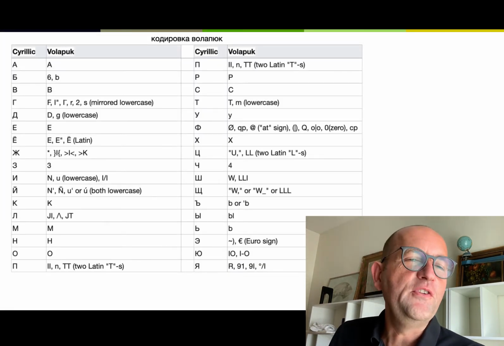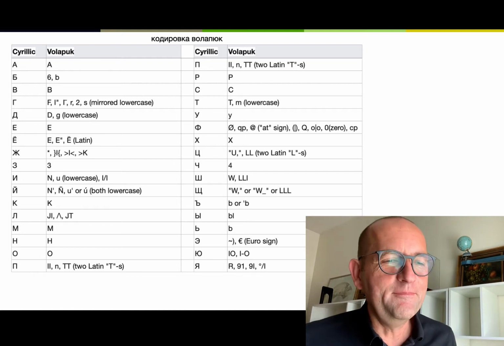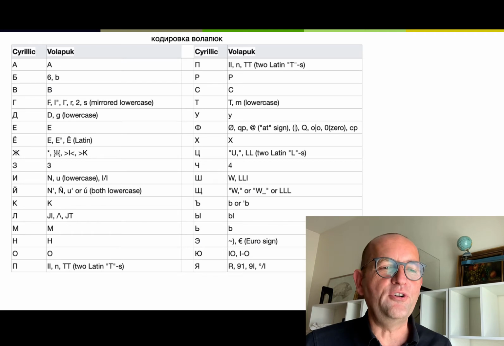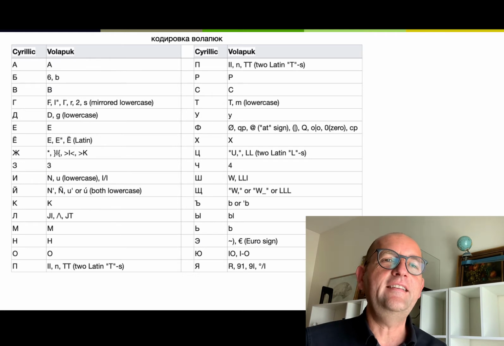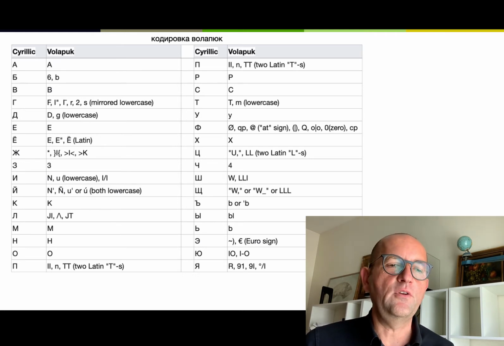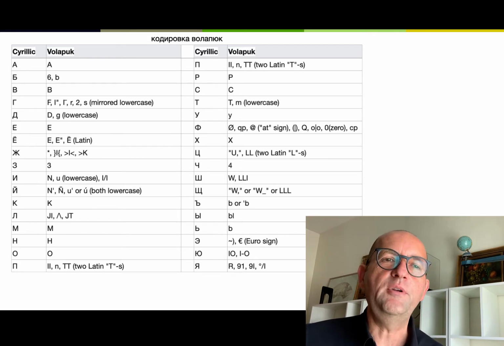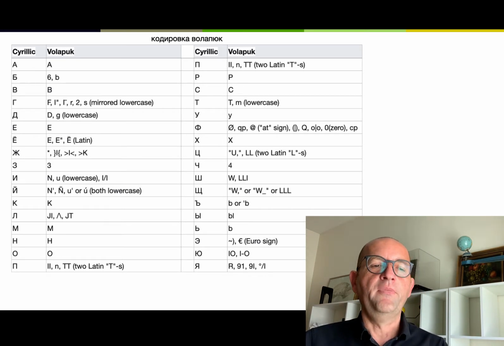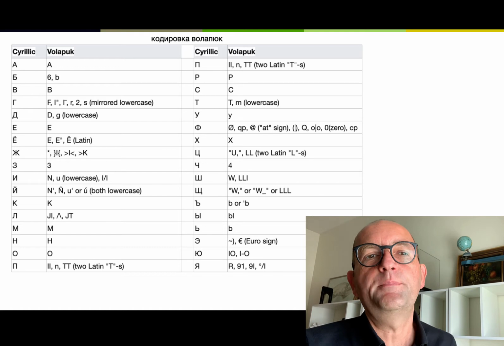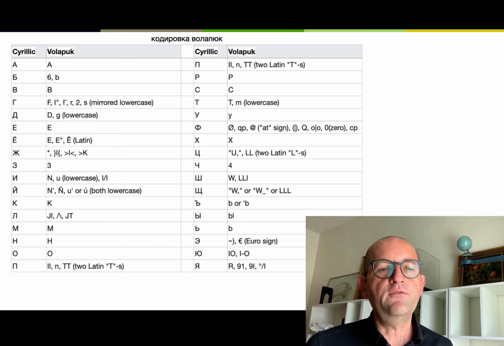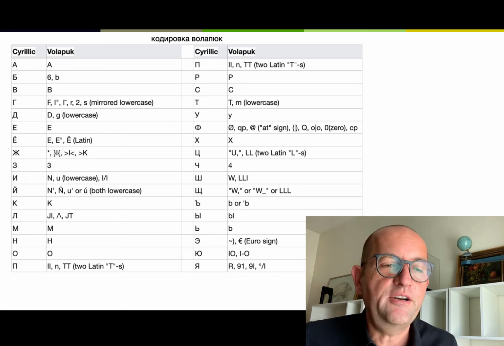Arabic is not the only language that makes use of this tactical interventionist way. So the Russians very early on invented their own form. It's called Volapuk. So Kodirovka Volapuk, the Volapuk code. And the funny thing is, Volapuk is one of these early 19th century planned languages. I think it was a Swiss scholar who wanted to invent this language that would be more egalitarian, because no one would be native in it, and so it would not be imperialistic, and everyone could use it, kind of this universal language. There are more famous ones like Esperanto that were also more successful. And Volapuk was an early one, and obviously the Russians were very fond of the name of it.